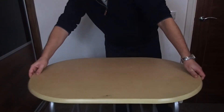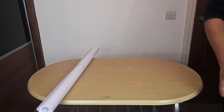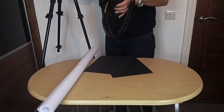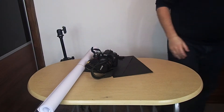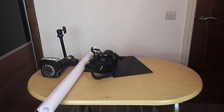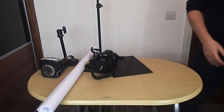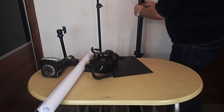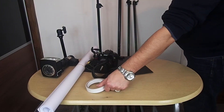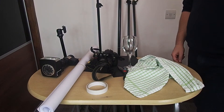Things you have to prepare: a table, white background — paper or fabric, the choice is yours — two sheets of black paper, preferably A4 size, a camera and a tripod (macro lens is optional), a flash gun, a light stand or anything to mount your flash gun on, background support, double-sided tape or glue, scissors, some glass objects, and cotton cloths or gloves.